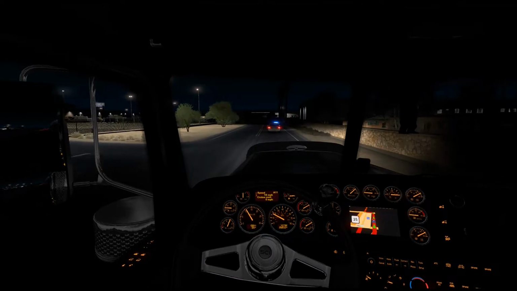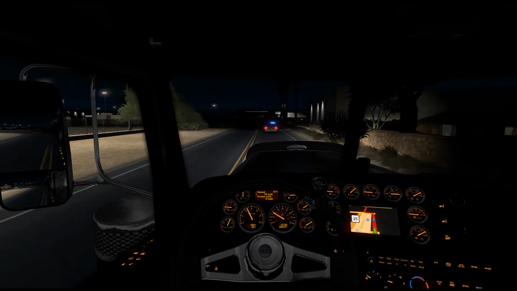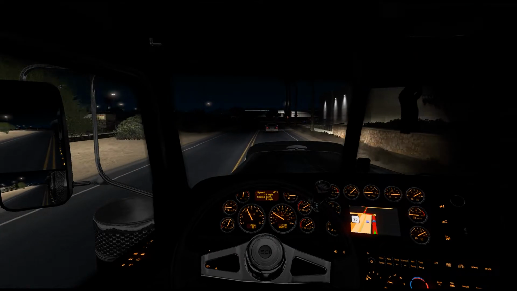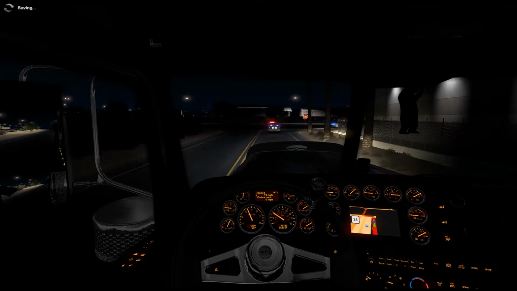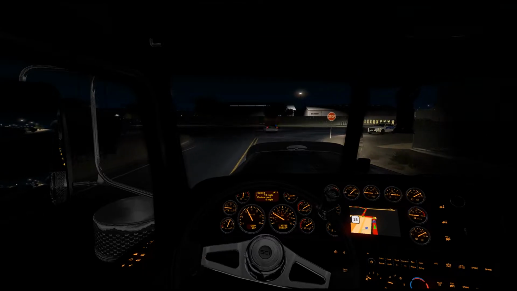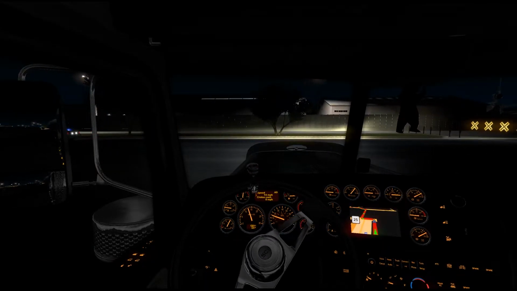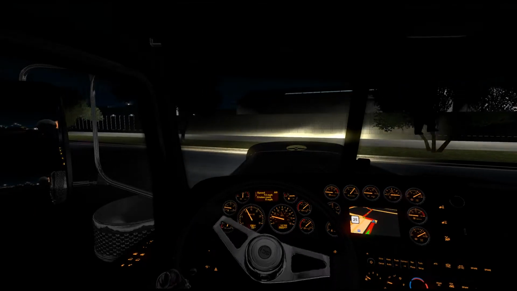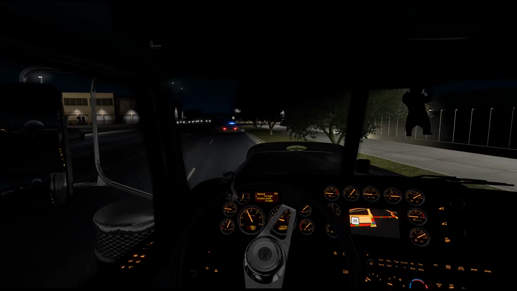We're going to be able to basically go around red lights, just run red lights. We've got to make sure that we stay in the same lane as our escort vehicles. Also can't pass our escort vehicle or run into them. I have to pay attention to what's going on.